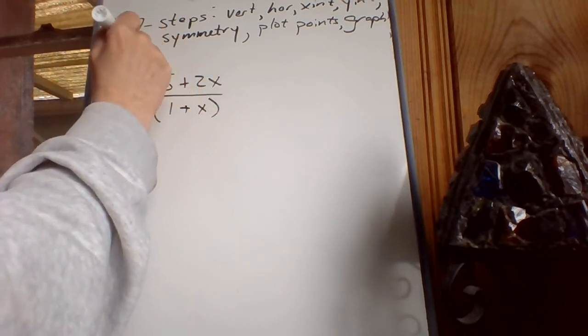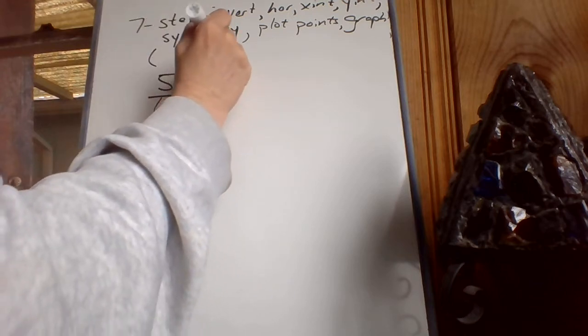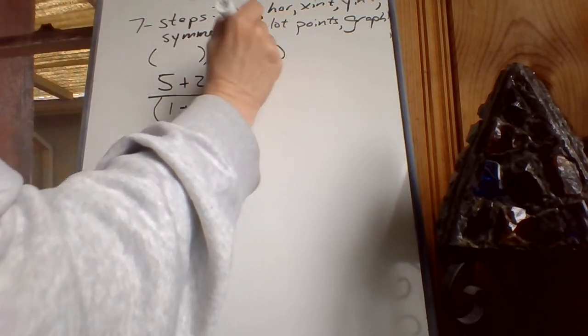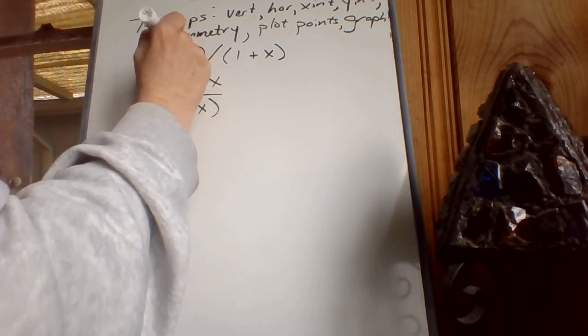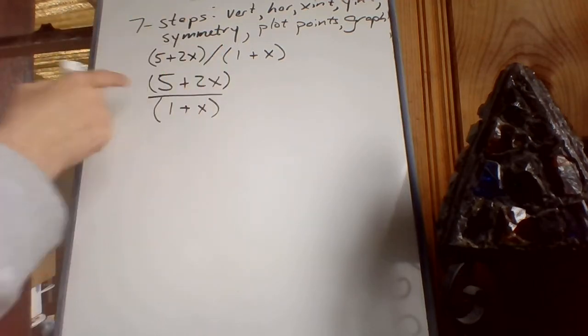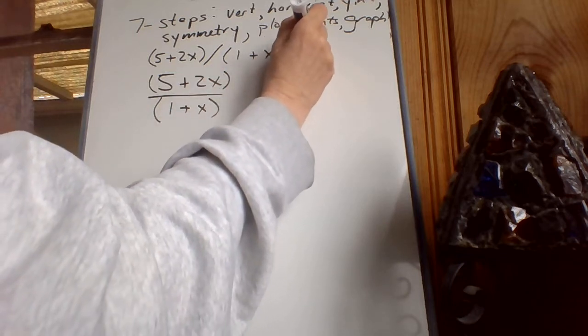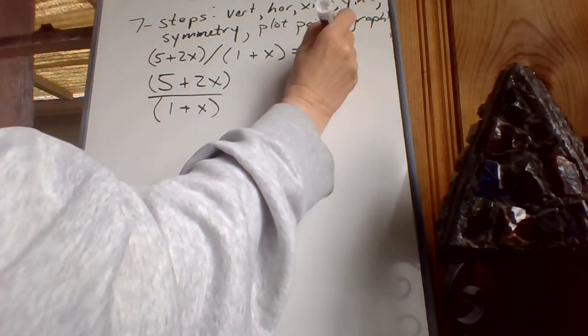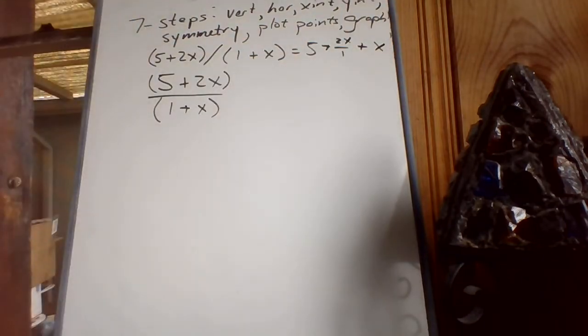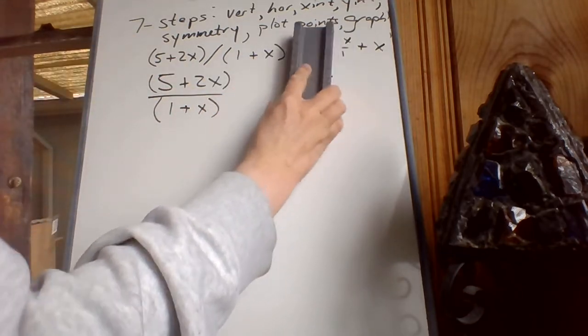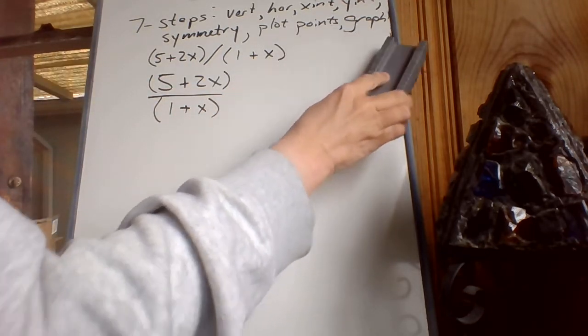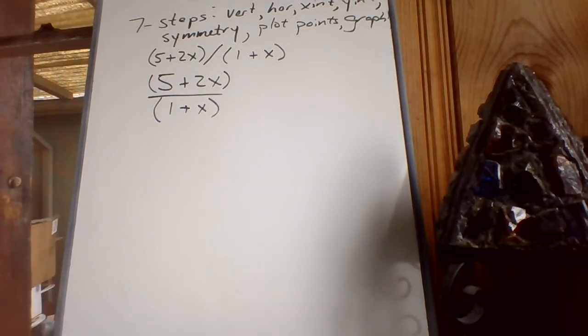Okay, and if I wanted to put that in my calculator, use as many parentheses as you possibly can, because my calculator loves to misinterpret me. That's why I try and put them in the notes. Okay, the numerator totally in parentheses. The denominator totally in parentheses. Otherwise, my calculator will try for something like 5 plus 2x over 1 plus x. It just decides, I'll just pick out whichever bits I want and put those in the numerator and those in the denominator. If you put parentheses around the numerator and parentheses around the denominator, your calculator is forced to accept, oh, that's the numerator, that's the denominator.